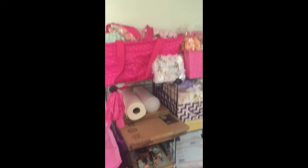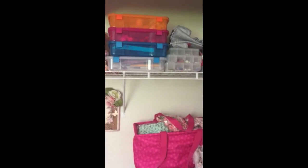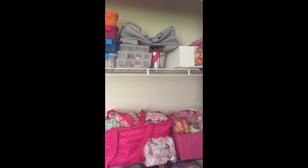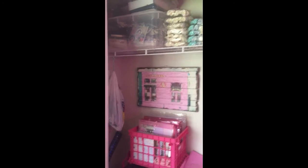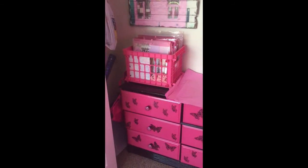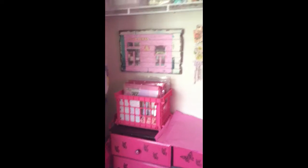And then here is just, I have flowers for the shop, they're everywhere. Some different miscellaneous things up here, beads, pencils, all kinds of things. And like I said, there are a lot of projects in there that I've made, that people have made for me, and I have projects that people have made for me in another closet as well. I have another big box like that, just full of stuff, and I'd really like to put it on display somewhere. I just need to figure that out.